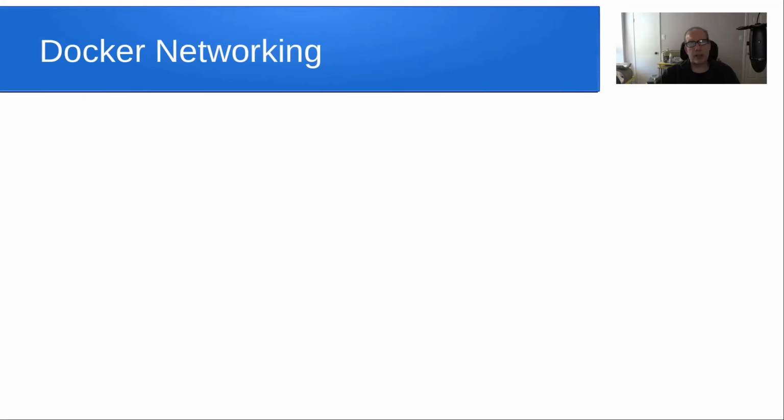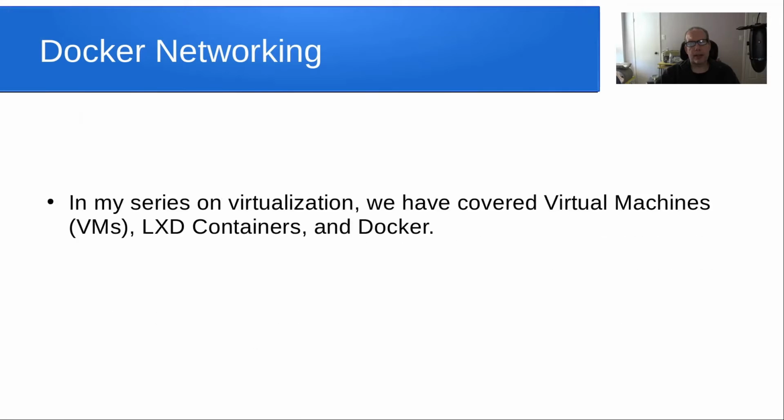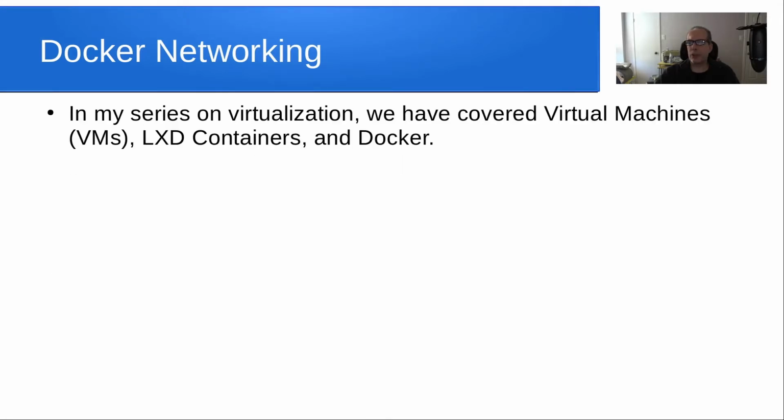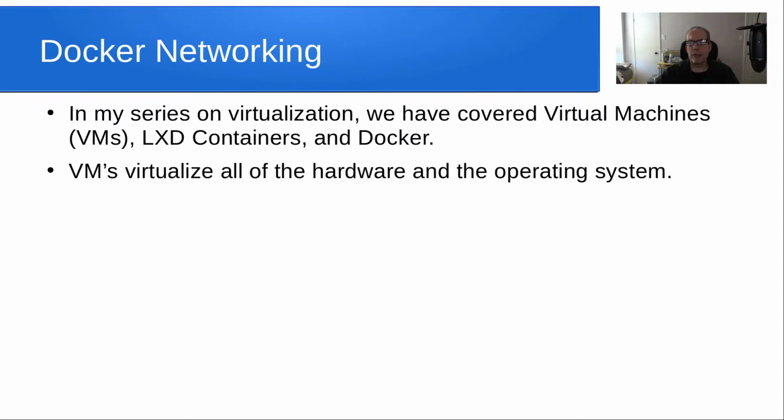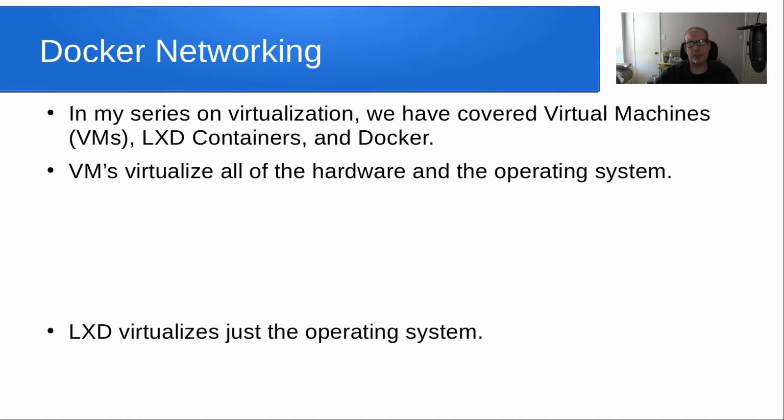Today we want to talk about Docker networking. In my series on virtualization, we have covered virtual machines, otherwise known as VMs, LXD containers, and Docker. VMs virtualize all of the hardware and the operating system, and they're considered to be the most resource intensive and the heaviest of the virtualization options.